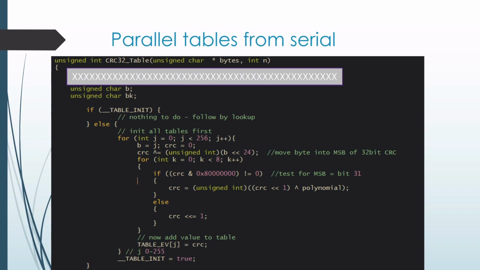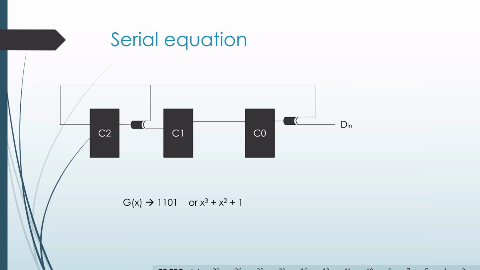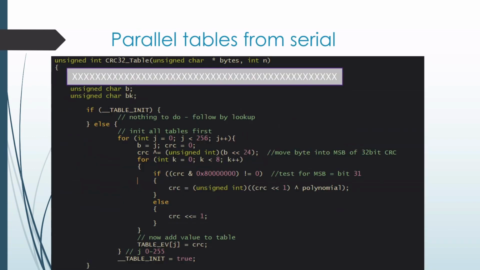And the more advanced is, how can we create a parallel table from a serial equation, right? The serial equation is clearly written here, right? And if I want to do the computation 8 bits at a time, then how do you do that? So the way you do that is that you apply this equation 8 times, right? If you have 8 bits given, you can apply this equation again and again and again and evolve that CRC into whatever would be the resultant at the end of 8 bits, right? So that's as simple as that.